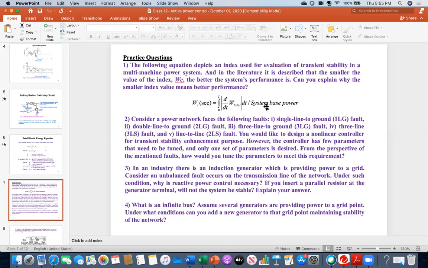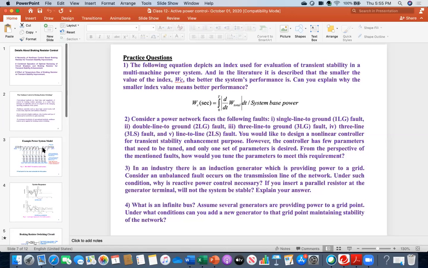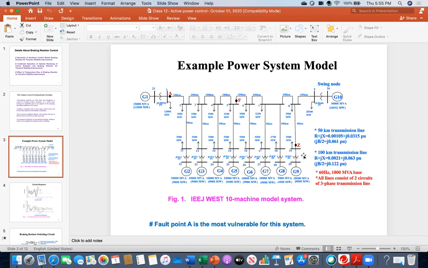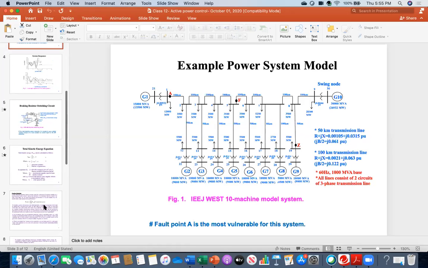Yes, of course, that is right because it is system-based power. But keep in mind that system-based power means, for example, this is a system. Look, in this red portion, the base power is mentioned as 1000 MVA. That base power is used as a constant. So for every system, for example, for this system 1000, another system may have 5000 or 500 MVA. Different systems have different bases. So of course, that is one factor that is influencing the equation.